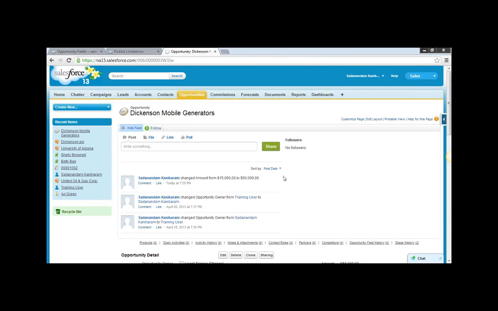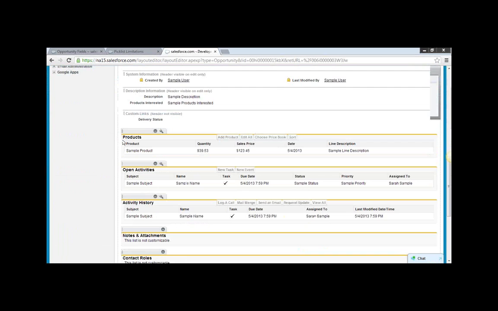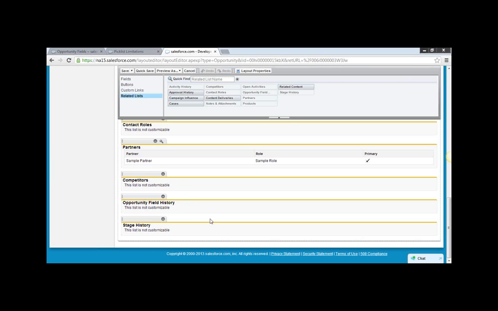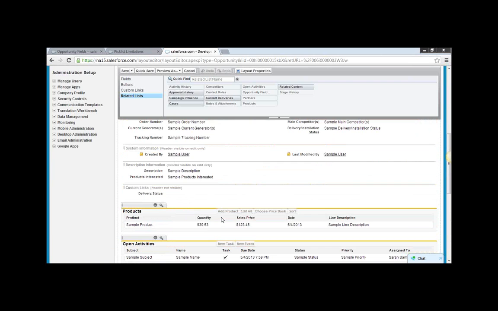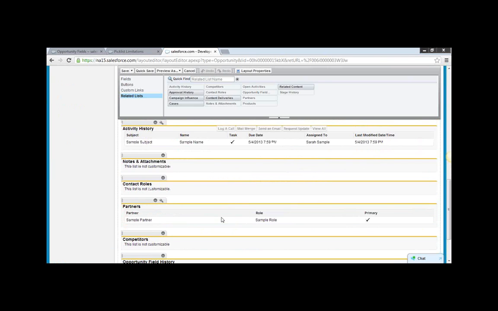I have a question. Yeah, can you go to the stage history just now? Whatever it is there. Which one? The history where it was showing. It was showing down below. Here? Not here, I think. No, it was showing some amount here, right? 1500 to 50,000, it got changed.